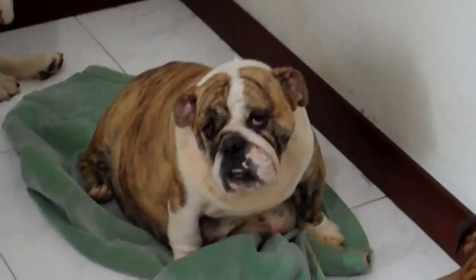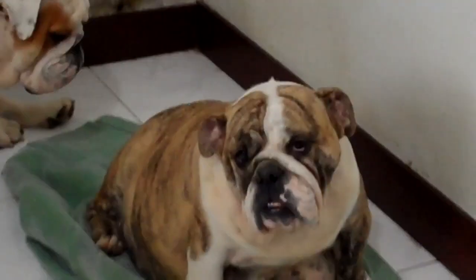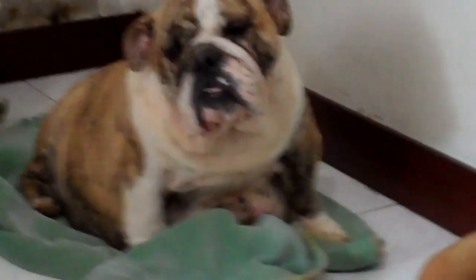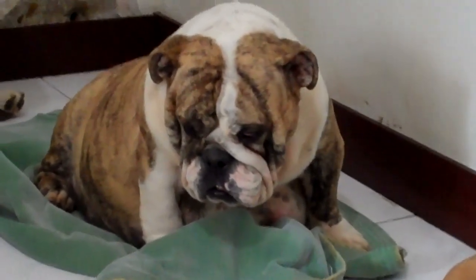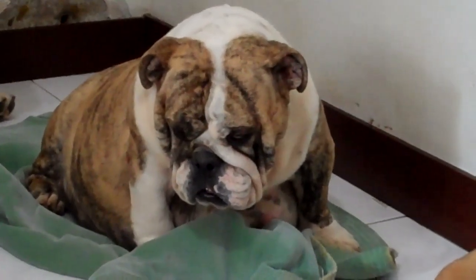The puppies — nature is beautiful and they know exactly when they want to come out. This is Juana, and she was bred to this little man. Hopefully, God permitting, everything's going to go well today or tomorrow, and I'll be doing the C-section in a little while or tomorrow. I wanted to teach you guys this because some people are new to breeding — trust me, if you don't open at the right time, you're going to lose the whole litter.